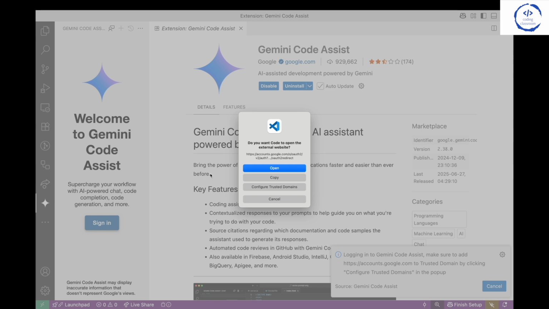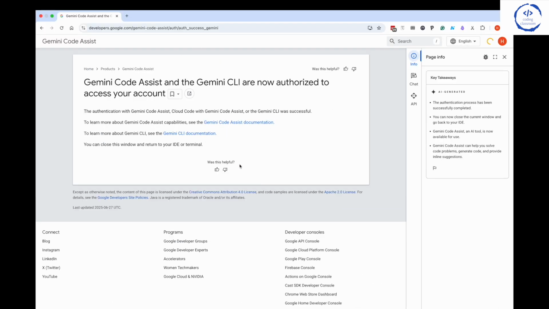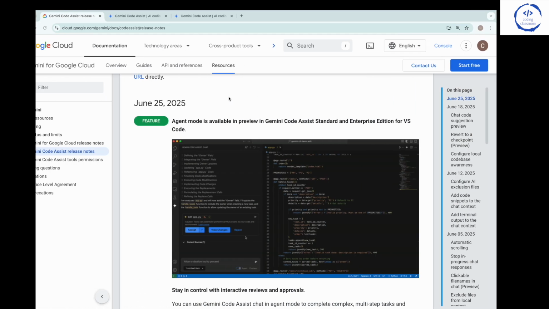Click sign in. This is the screen that you will see. This is the same screen which you will see on signing in from the Gemini CLI. Basically, behind the scenes, they both use the same configuration, and the same configuration for MCPs as well. We will see that in a few minutes.